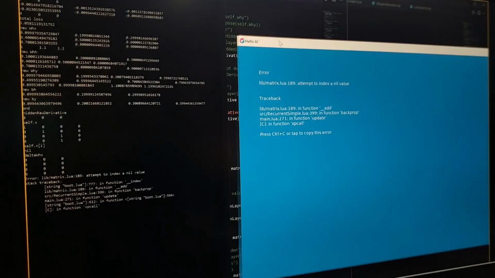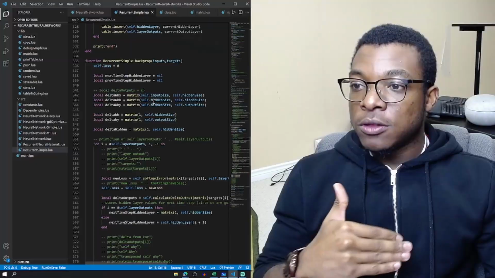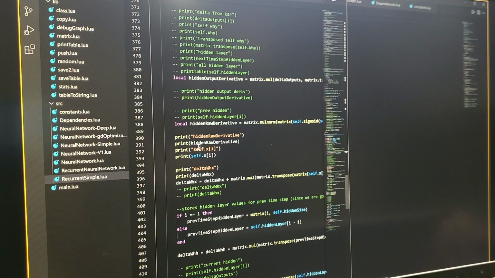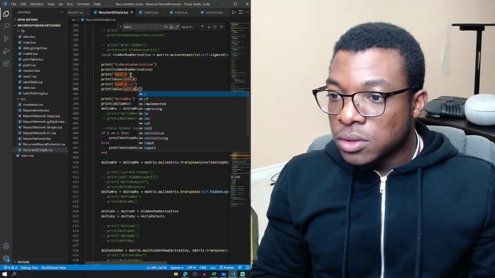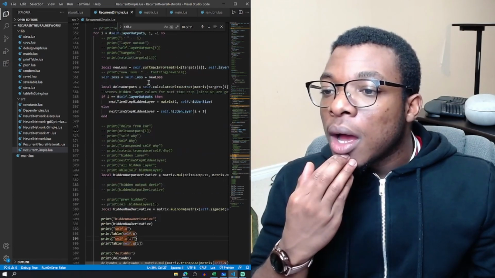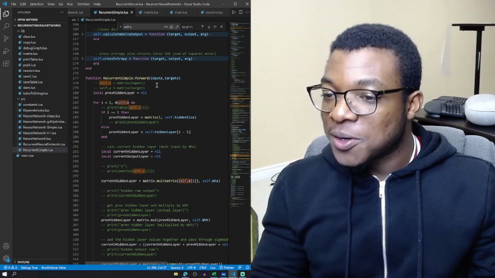Now the next one that I don't understand, makes no sense to me, is we're able to do one instance of back prop, but then as soon as we try to do a second instance of back prop, the whole thing just kind of bugs out. Not only does it bug out, but it seems as if it just does not get input. Makes even less sense to me. So I know exactly what's going on.